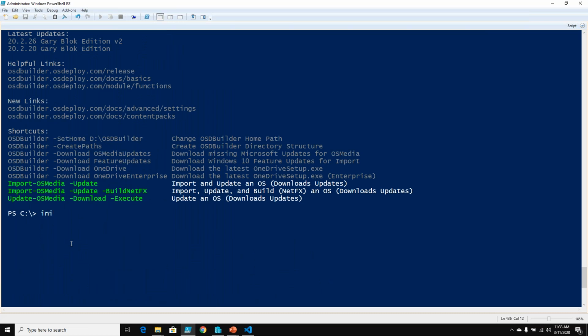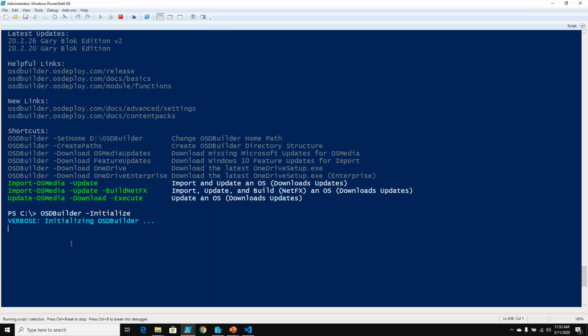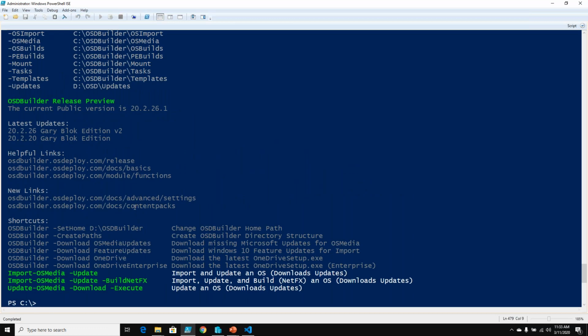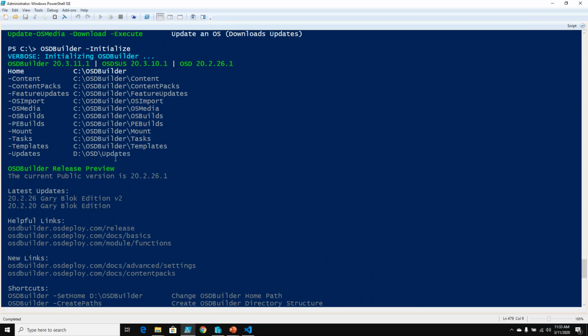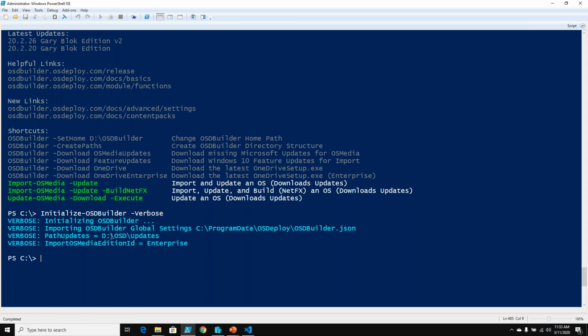We're going to reinitialize, which we can also do this way. And we can see it's taken, my updates directory is still there. We're going to spit this out again, initialize with verbose, and we can see it's found the global settings, and this is the one location that your global settings need to be. And this is how we go forward.